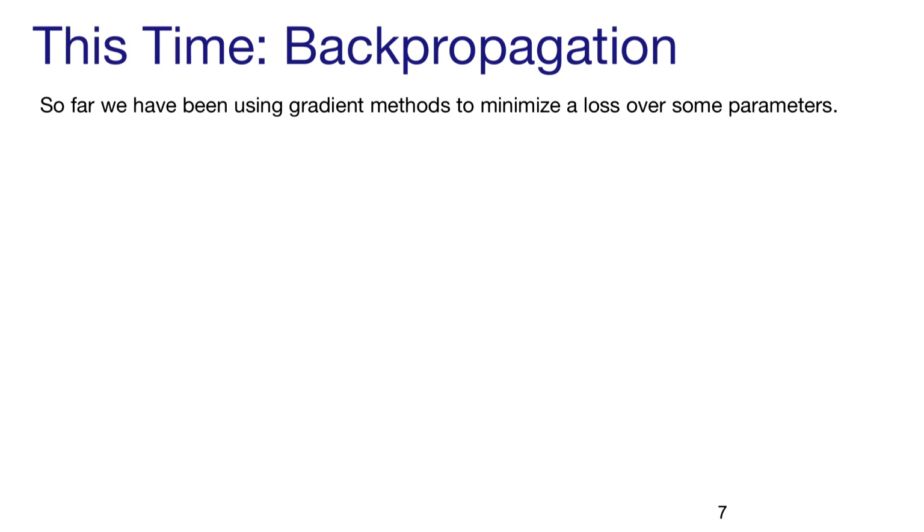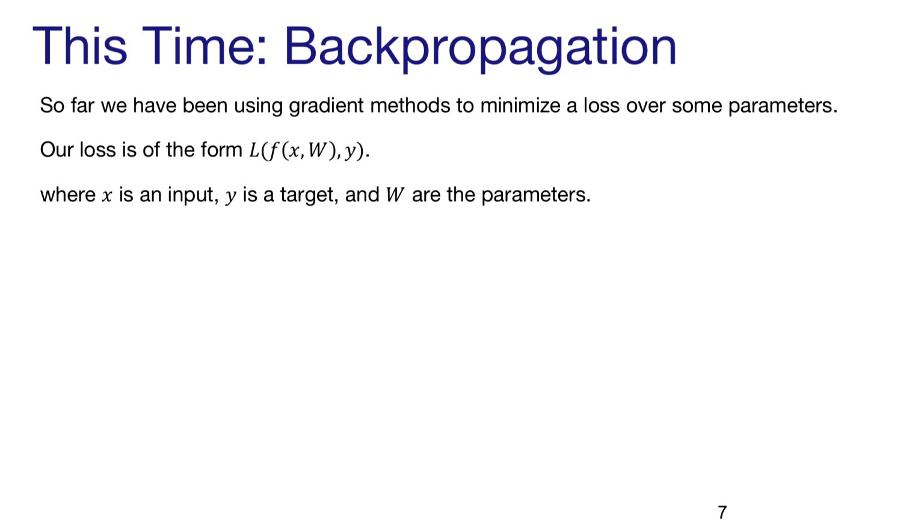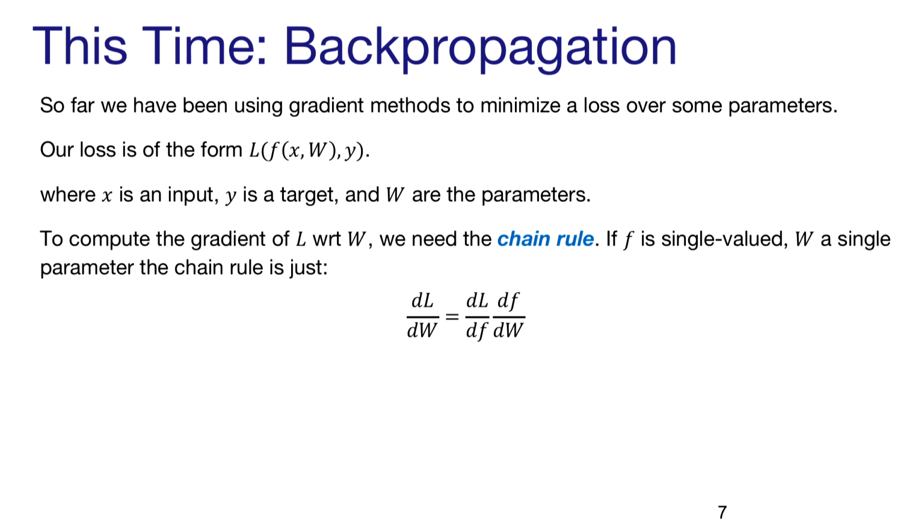All right, so so far we've been trying to use gradient methods to minimize the loss, so we have to compute those gradients. But the networks are in general quite complicated and they've got many layers. So we want to find a reasonably efficient way of computing the gradients. So we can write down the loss as a function L of the network itself. The prediction of the network is F, and it depends on the input X and then some parameters W. And to compute the loss, you compare the prediction, F, to the actual label, or target Y. So that should be clear.